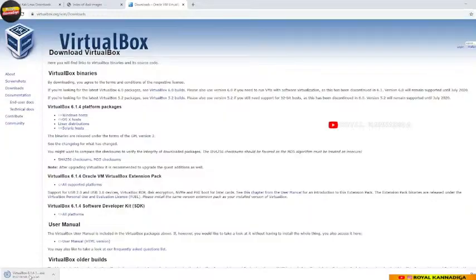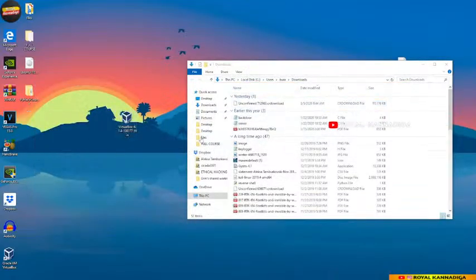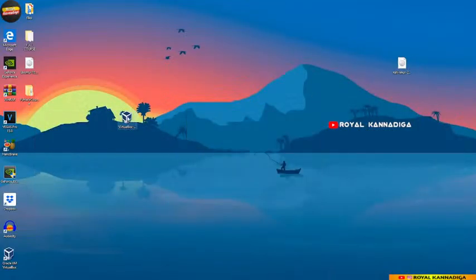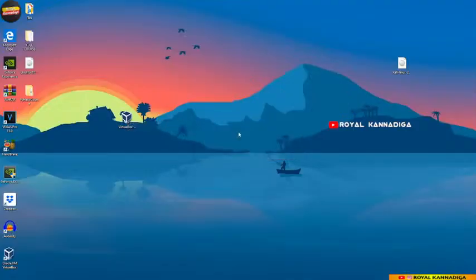So as we can see right here, there's not much time left. Okay, so here it is. Let's open this up, show in folder. I will paste it onto my desktop right here, and all you need to do is run the file. We get a pop-up window which says preparing to install.